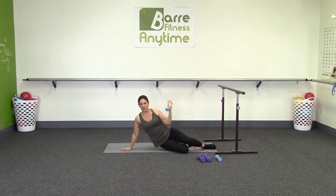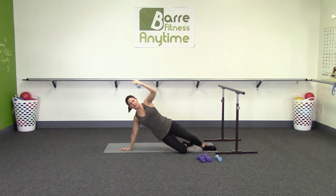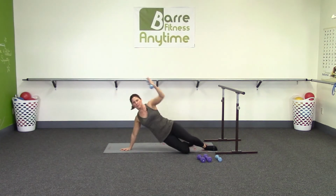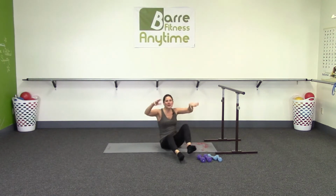Four, three, two, one, four more here. One, pull in, and a two, pull in, and a three. Good job, and a four, and pull in. Nice work.